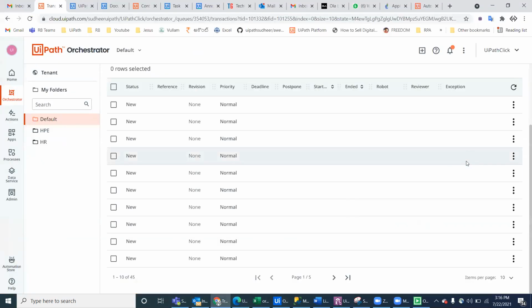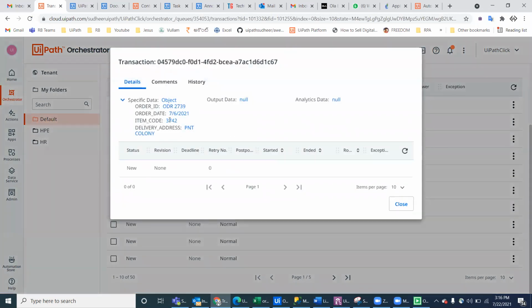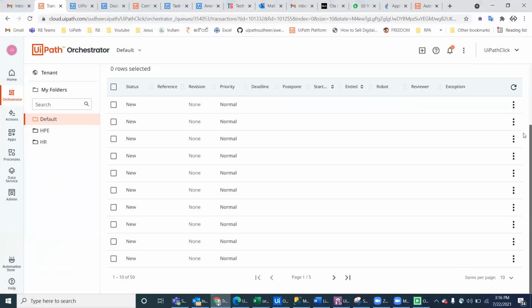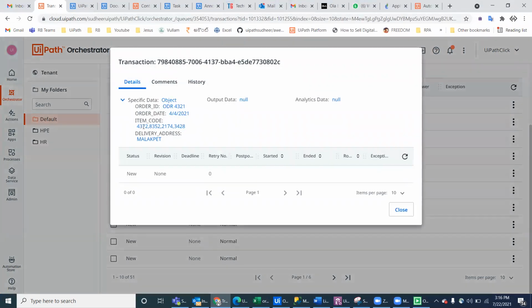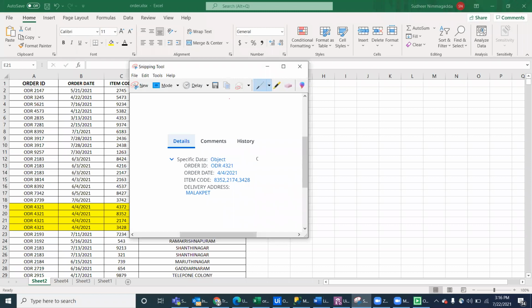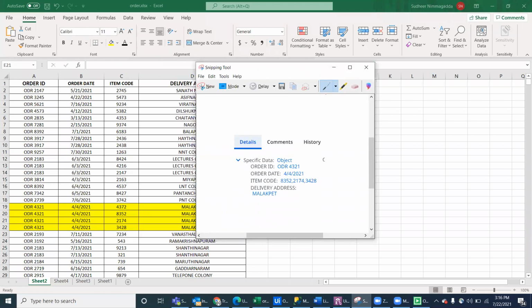So let us see, if we have four items, the latest one. Right now we don't have four items because it has to add. Let it add. Now it's added. Just refresh. Go to the first one. See, all the four are separated by the comma. So this is how we can achieve the input Excel into this type of queue. Thank you, Ramesh.